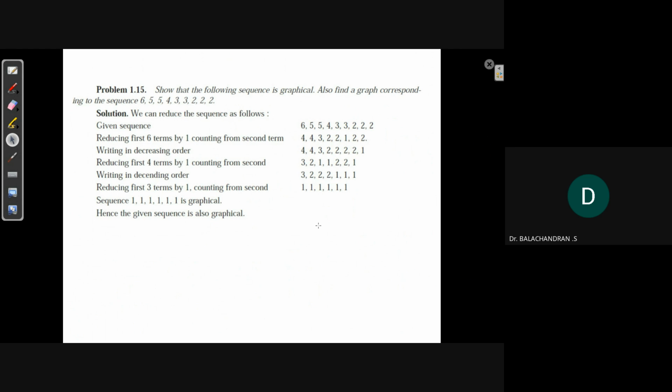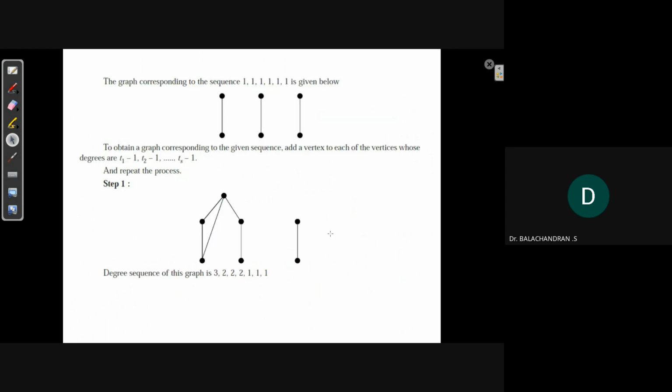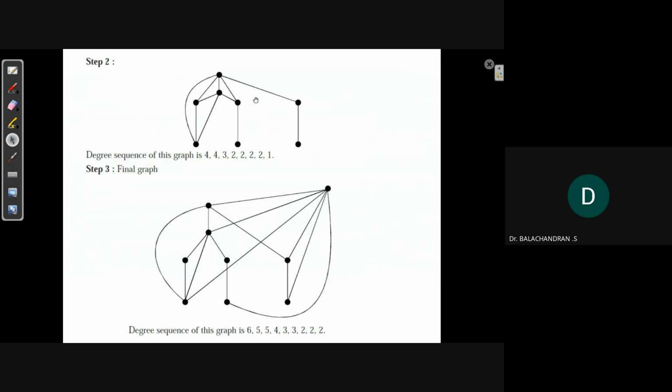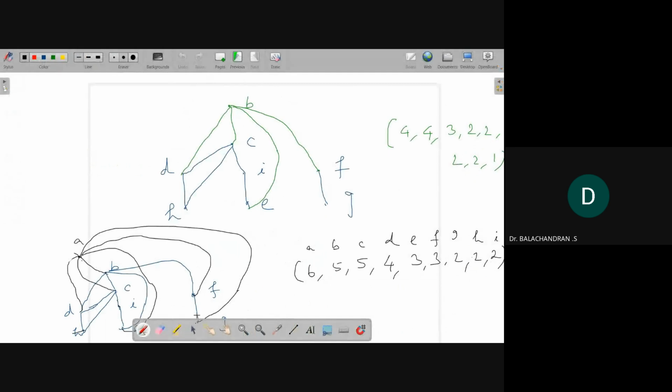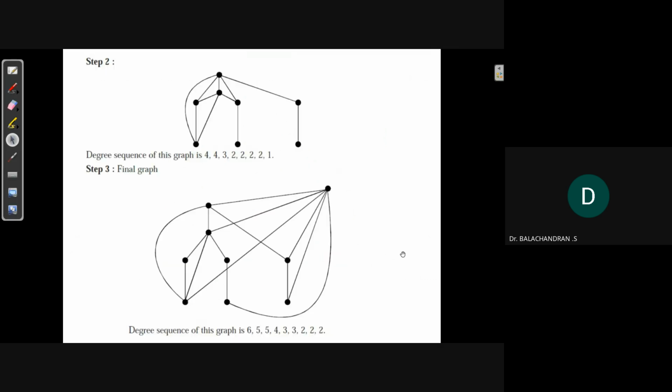Next problem. I think here in this problem they made some mistakes. Okay, I think maybe in this step they made the mistake, or this step or this step. I don't know exactly. You should carefully go through it. I feel this is correct. If there are any mistakes, you can send me a message. I will check it.